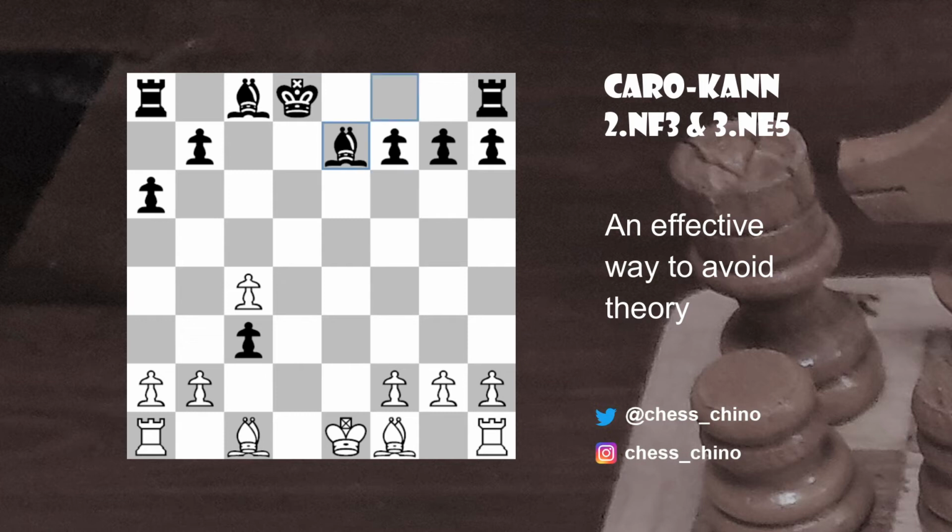Bishop takes e7, and after pawn takes c3, White's temporarily a pawn up, but the problem is that these pawns are doubled, and Black will almost forcibly win back one of the pawns. So sample variation is bishop to f6. This is a key move for White here.